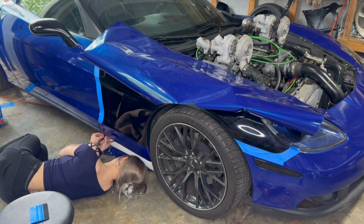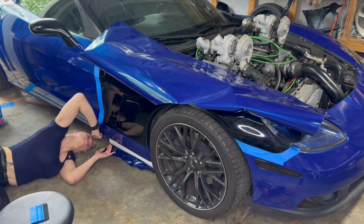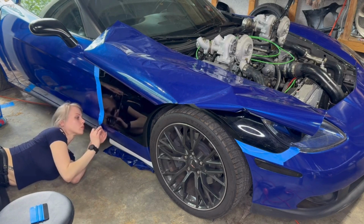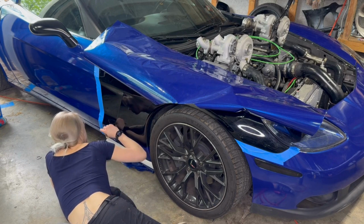Carefully slice through the overlapping layers with a precision knife, following the seam line for a clean cut. Gently lift and remove the trimmed excess, exposing a clean, seamless splice between the panels. Next, peel away the second layer of excess vinyl. The result is a perfect, flush joint between both pieces.